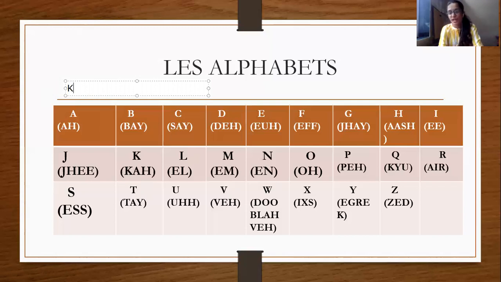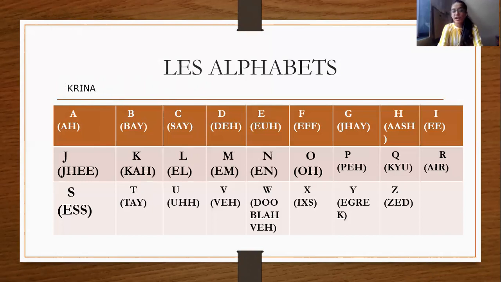My name in English is written as K-R-E-N-A. When I take each alphabet and pronounce it, K comes out to be Ka, and R becomes air. E is pronounced as E, so Karina. So Karina is my name in French. I like my French name more. So even you try it and let us know your name in the comment section below.